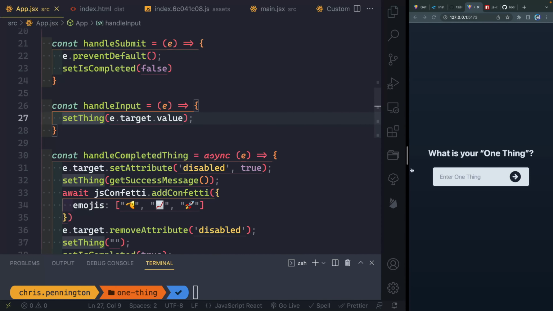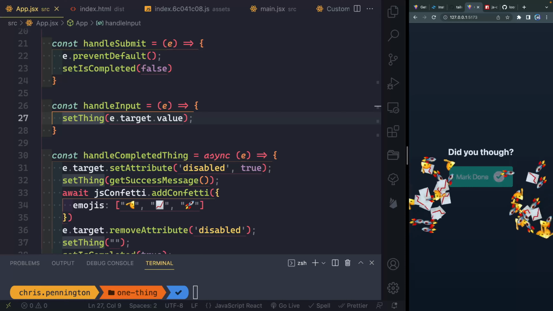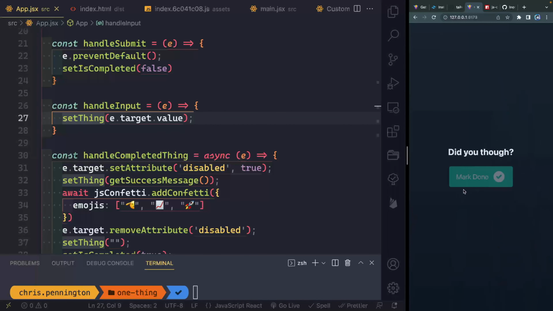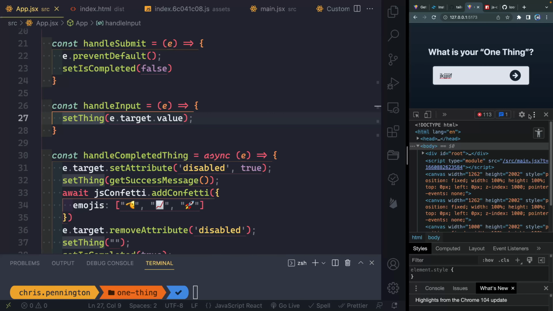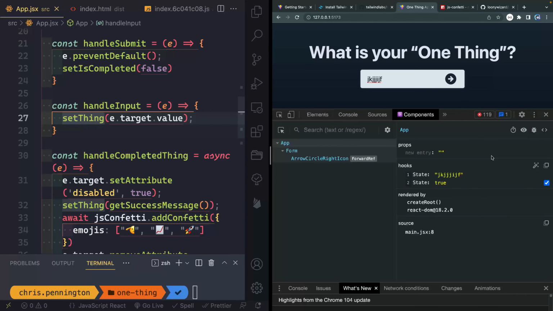I've typed into this. Now, there's one other thing we haven't added, which is if I were to click this ahead of time and try to enter, it's just going to say everything's done. We could add some kind of handle event for that. In fact, I might do that in the final project up on my site, but here we don't want to overcomplicate this. What's going to happen is as I type, it's actually updating that state live. And again, if I want to see that live, I can come over here and check it out. So I'll come inside here to these components and I can check that out.